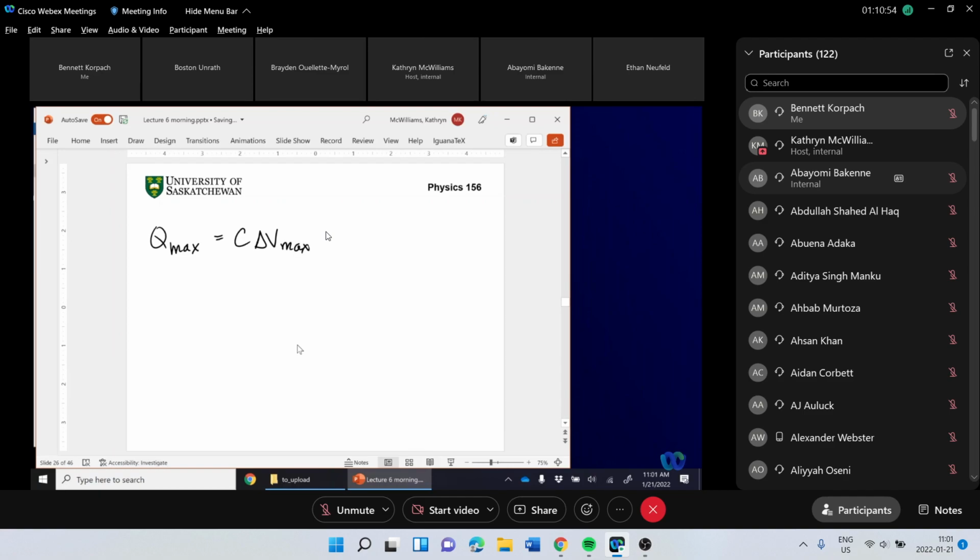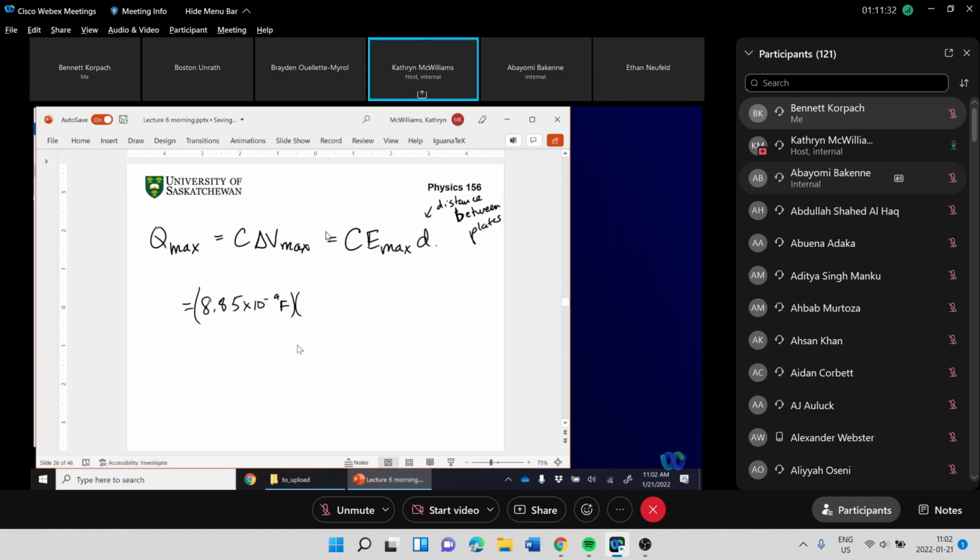Well, this is what we had before. So C times the maximum electric field, which we're given, 3 megavolts per meter, times the distance. The meters cancel out with the per meters in the electric field. So that's the distance between the plates. Okay. So we have 8.85 times 10 to the minus 9 farads. That's the capacitance that we calculated in part A.